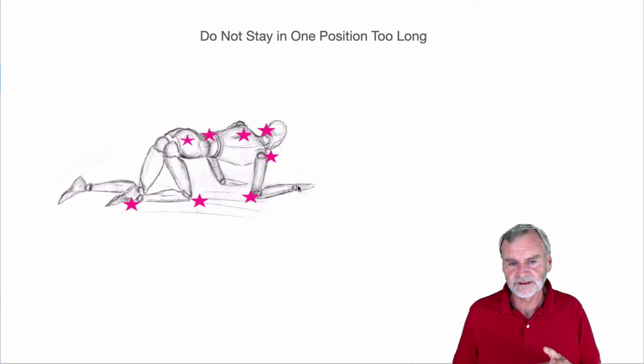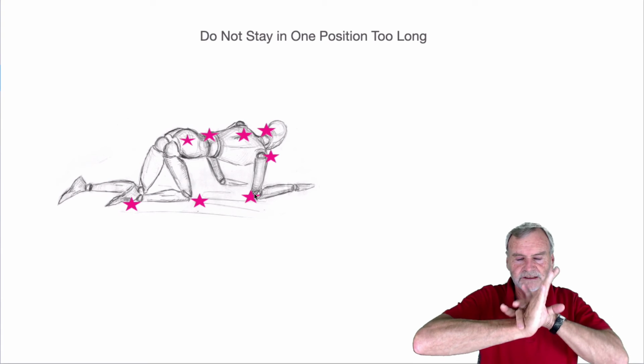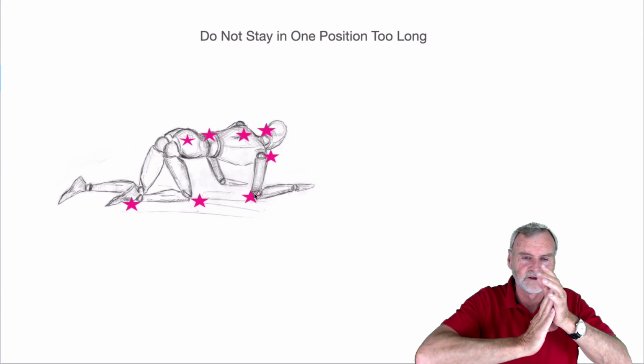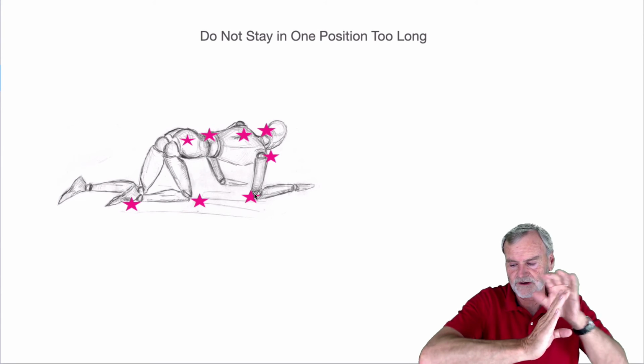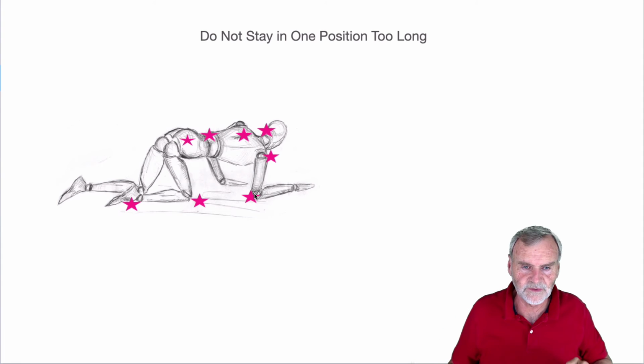Now, I didn't talk about the wrist area, and one thing about the wrist area, don't work with your wrist bent like this all the time. Again, it stresses all these small joints in here. Over time, it's going to create a lot of discomfort, a lot of irritation in there, and all your forearm muscles are going to get overstretched and overworked, and not going to be too much fun at all.